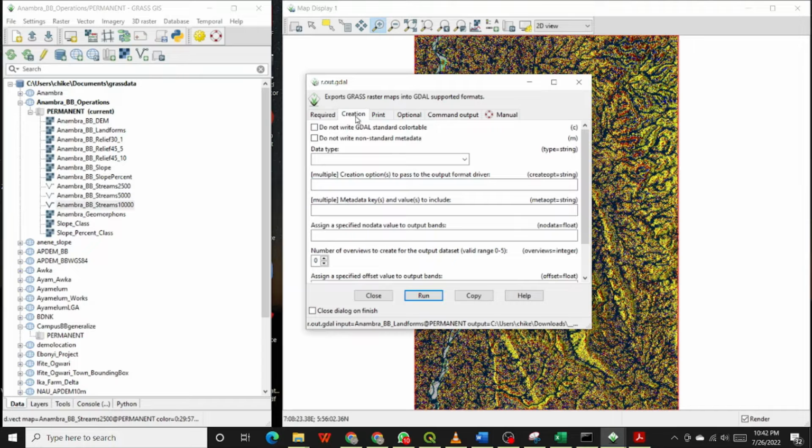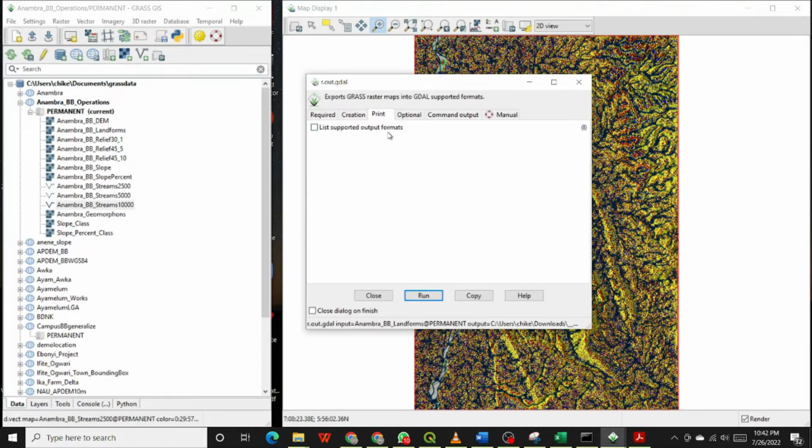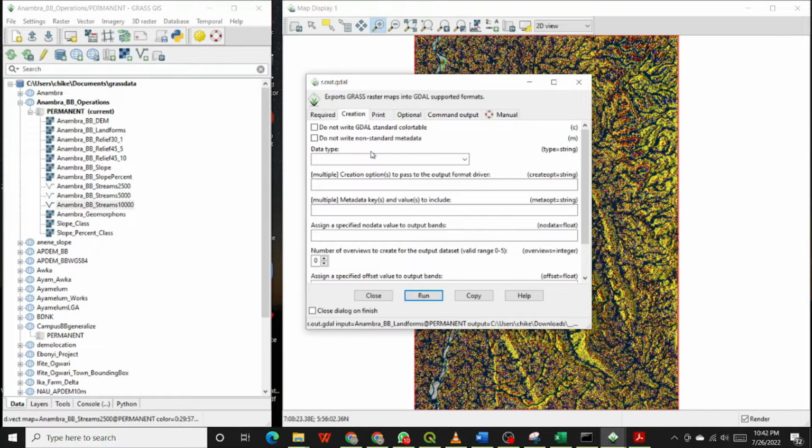Now creation. Do you want to create something extra? I'm not really interested in the creation of anything. I'm not interested in printing. Optional, no. Commands, we'll get there. But what are the possibilities with creation? Do not write GDAL standard color table.